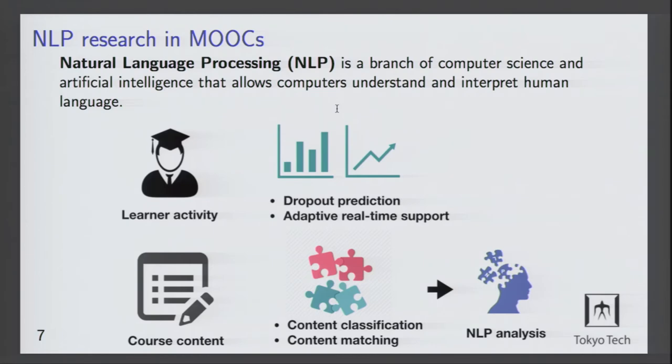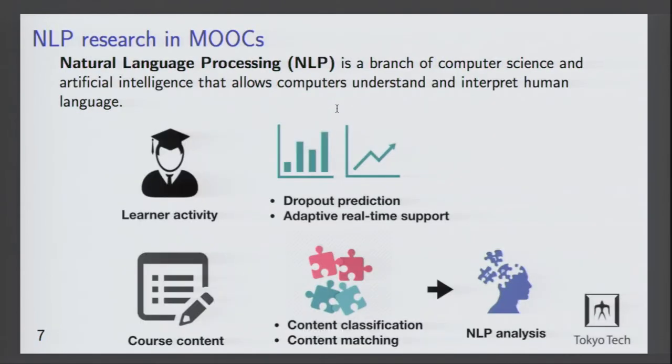For example, many researchers are wondering how to do content classification of MOOCs or do content matching. These types of problems are useful. For example, if you look at the dashboard or if you look at the forum of MOOCs, sometimes it's necessary to structure the data. So how would you do that? How can you apply automatic techniques to do this? What our research focus lies on is the second approach, the content analysis of the MOOCs, and we apply NLP techniques.